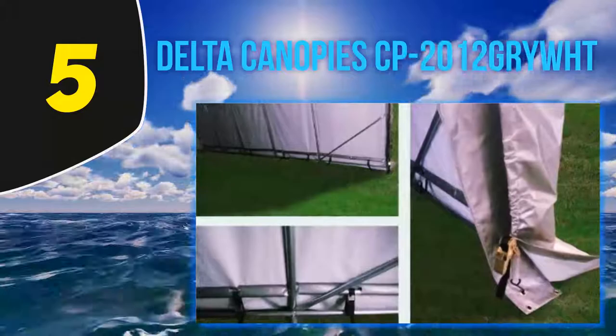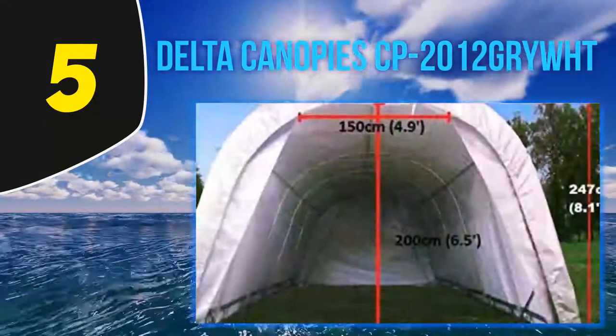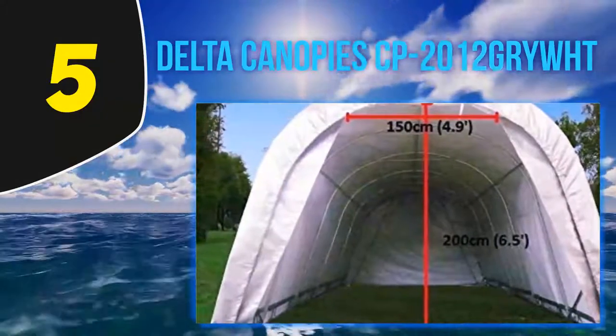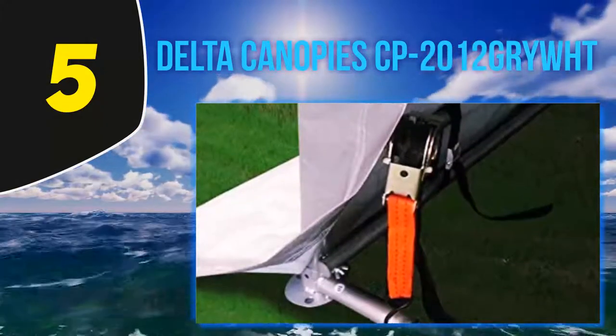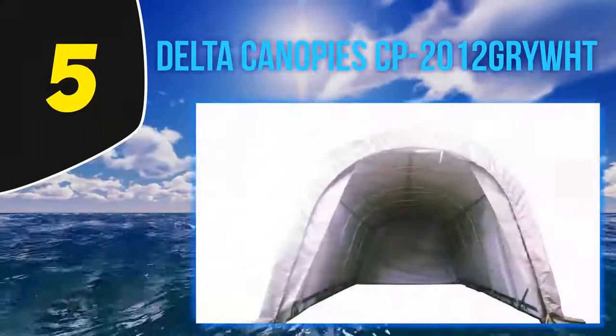The frame is made from heat-bonded polyethylene, which is quite durable and will last a long time. This is simply multiple layers of polyethylene glued together with heat — they are tougher than your average carport material. This carport is also very easy to use, as it has a double zippered front, allowing you to quickly and easily close and enclose it for better protection and privacy.